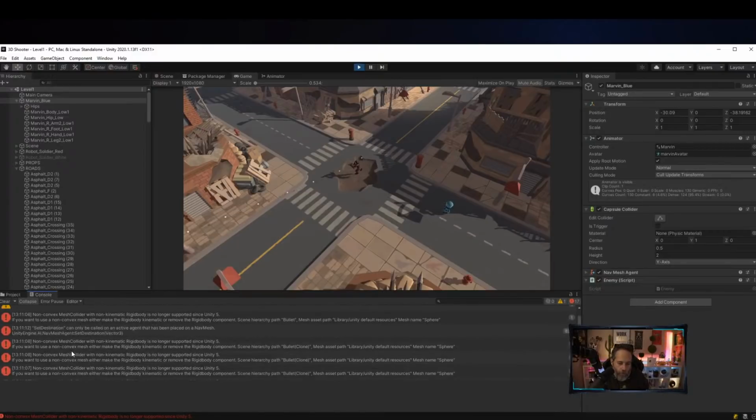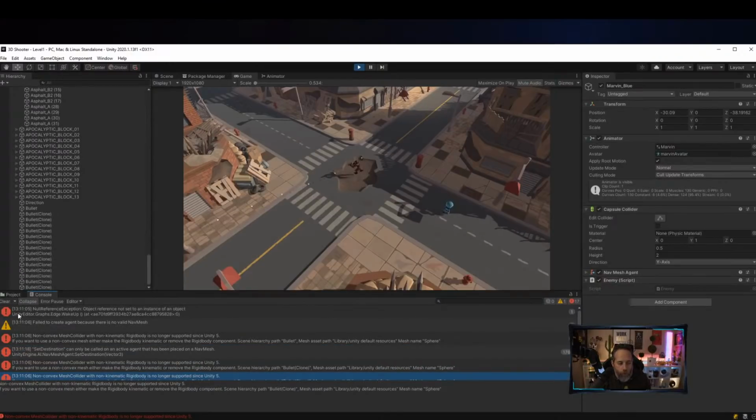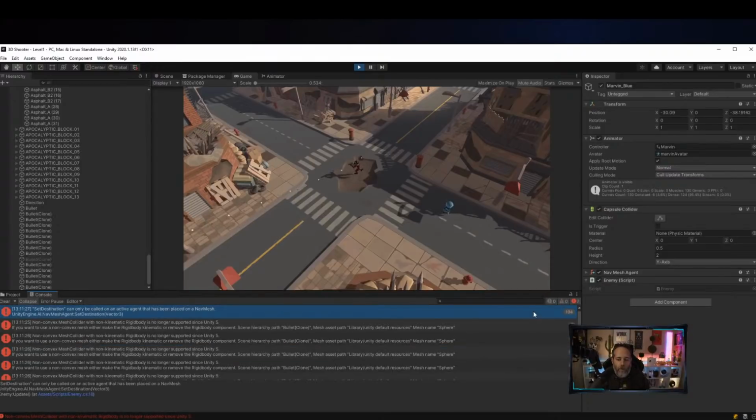Well, I got a bunch of different messages. These are messages about me adding colliders. Whoops, don't worry about those. The one that we care about is this. Not that. Where's the message I care about? This one right here. Set destination. The one that we're getting thousands of. Let's hit clear. Now you'll see it. This one's the one I care about.